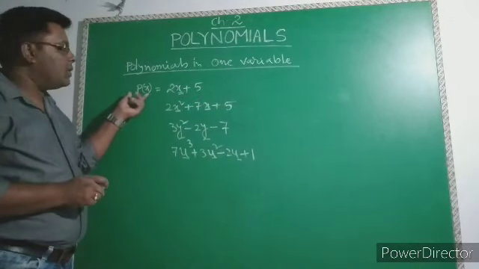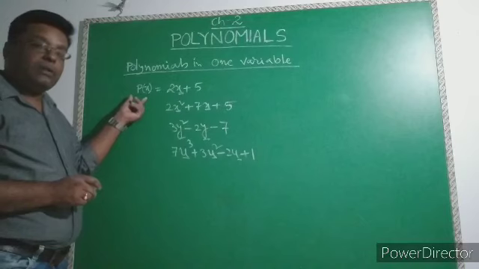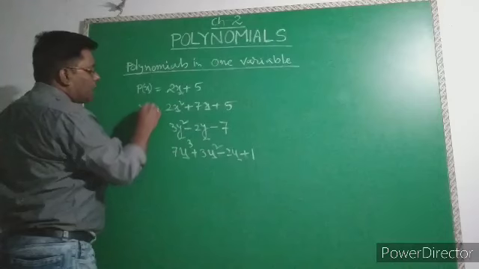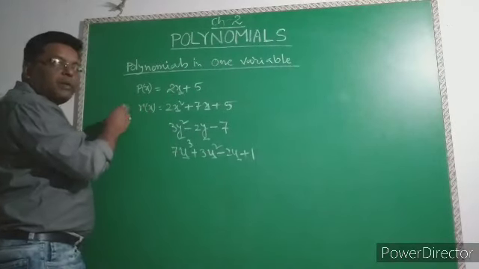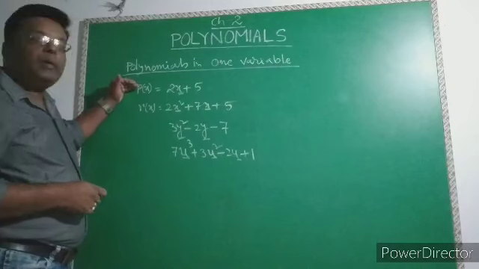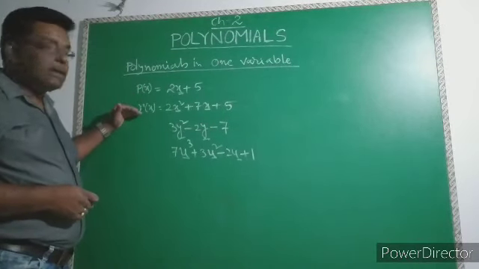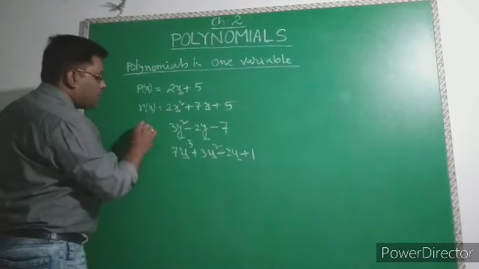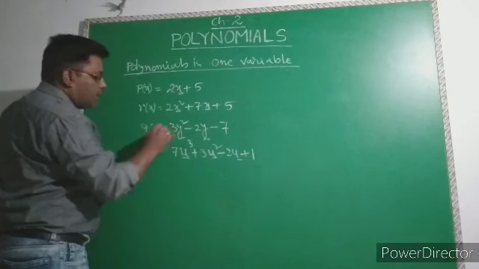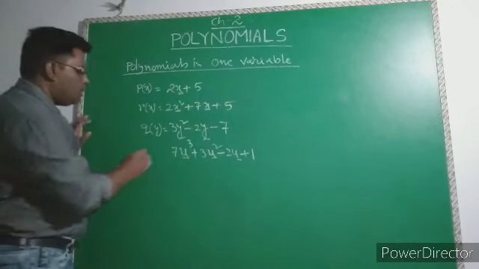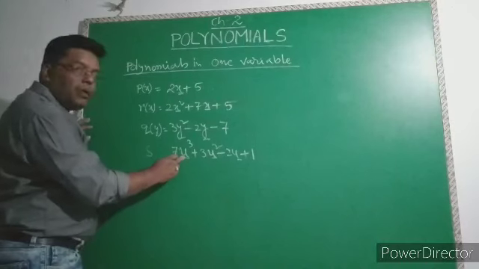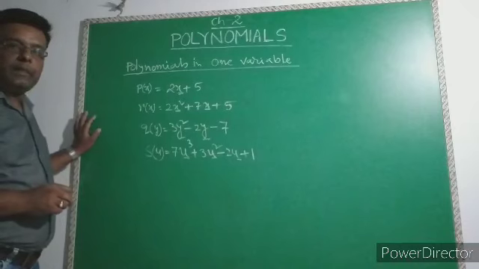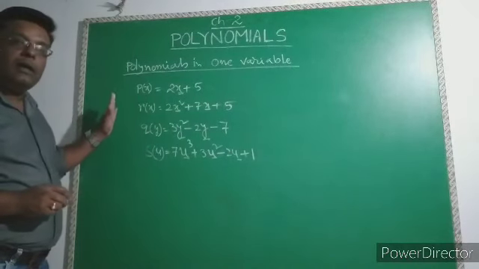This is the denominator. Or we can write r(x) also. That is, this is also a polynomial of x, so you can write r of x also. This is the symbol. If there are two polynomials, one is denoted by p(x), another is denoted by r(x). If it is in terms of y, we write q of y as the symbol. Suppose it is a polynomial of u, you write s of u like this. These are the symbols for denoting a polynomial.